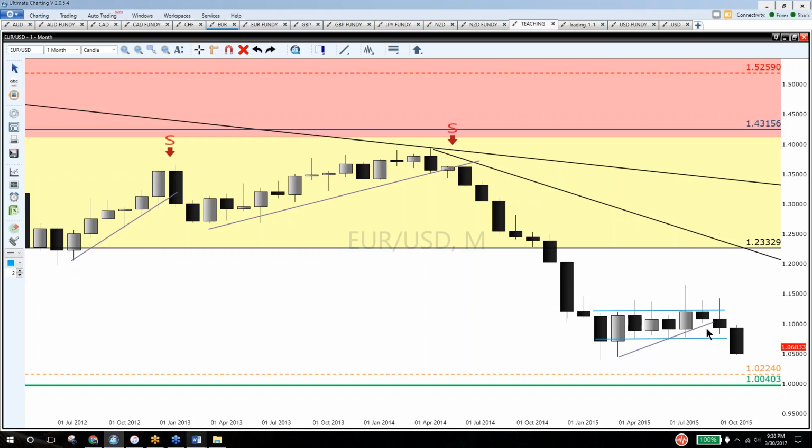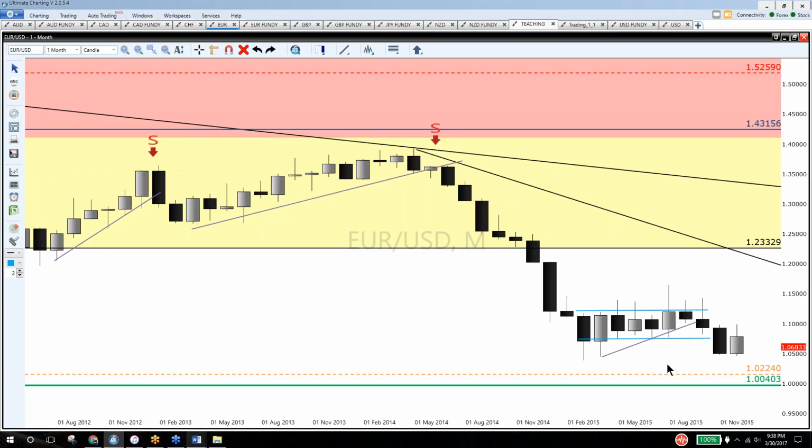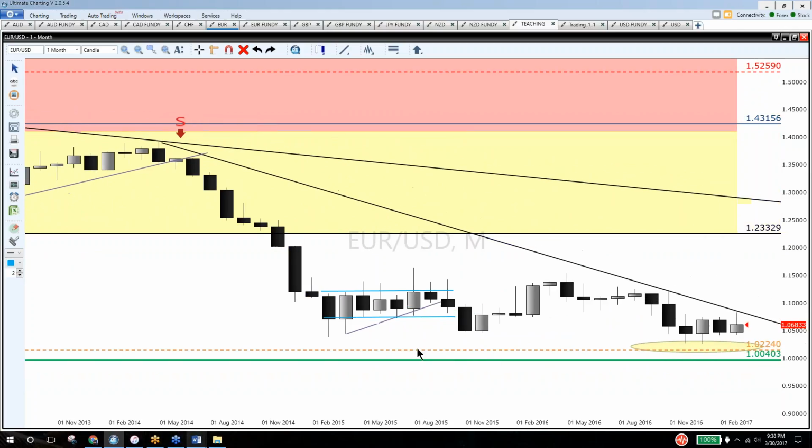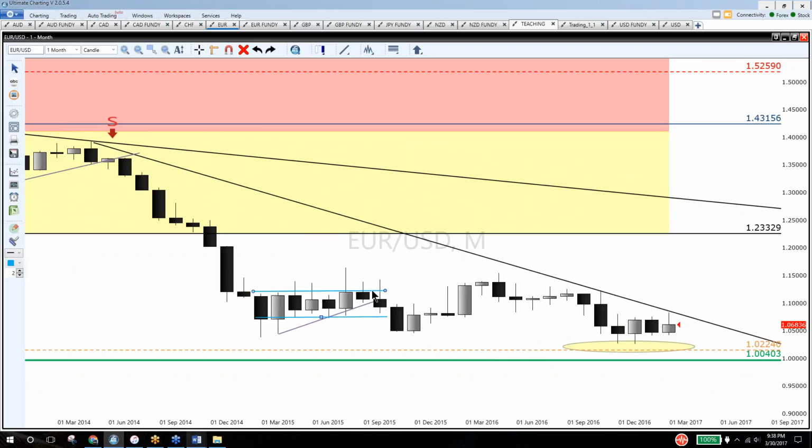All right, eventually we get the break out of the consolidation range. When the market breaks out of the consolidation range, you can look to participate in that direction. Right? And this is where we end up at current. Any questions on identifying counter trend lines and their breaks, as well as the entry signals? And actually, I would adjust this, considering the current market condition, to include this down here. Any questions on this? Everybody clear on this?